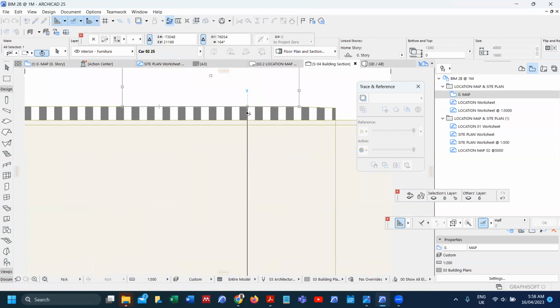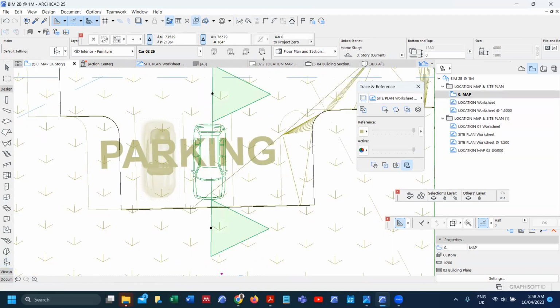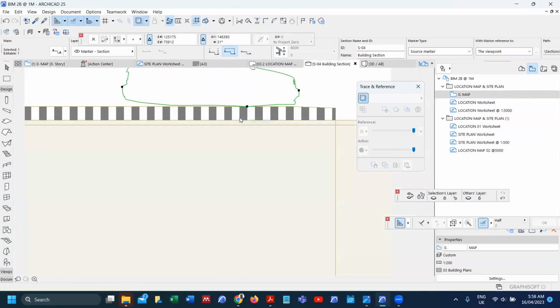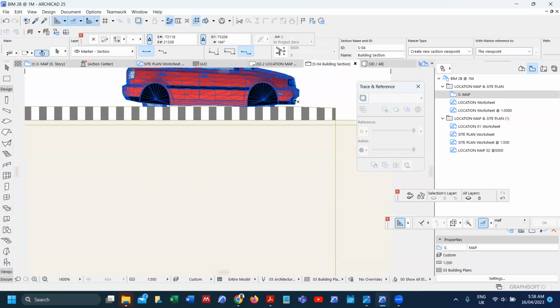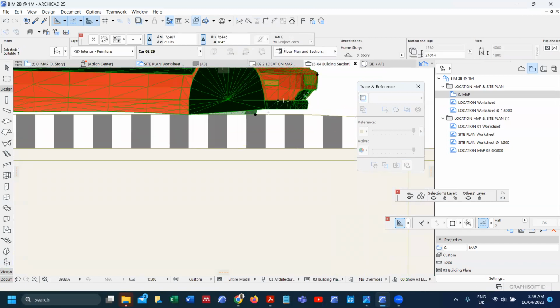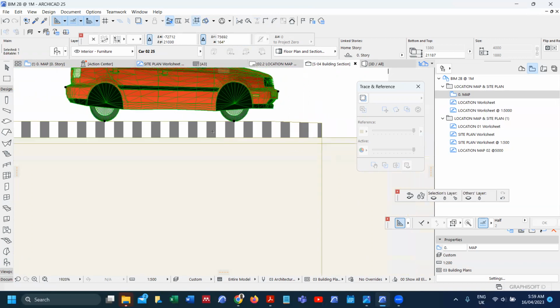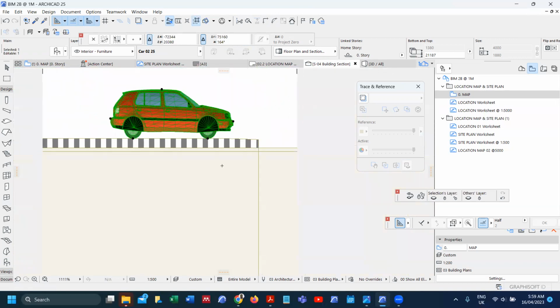I need to see the wheels, so I need to use this option so that I'm able to see the sectional elevation. It will help me place the car. Okay. So far so good.